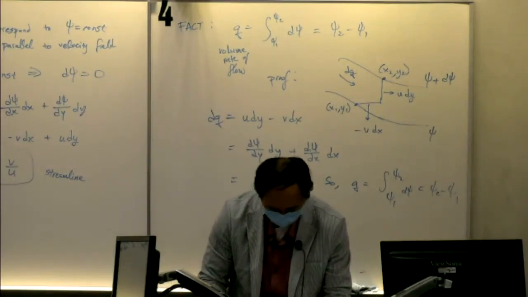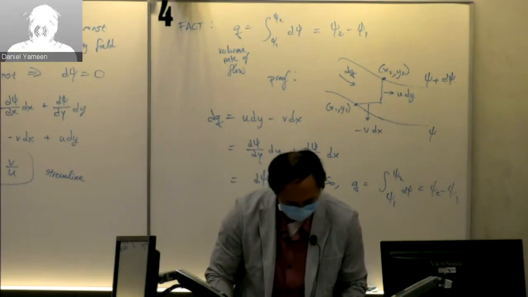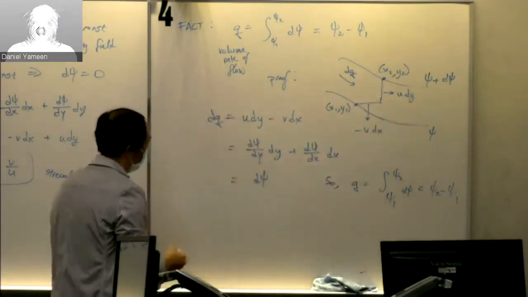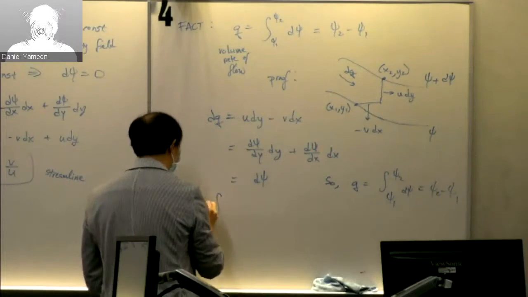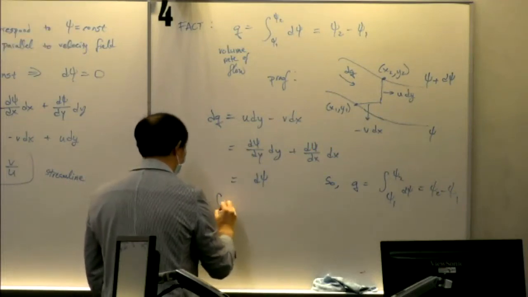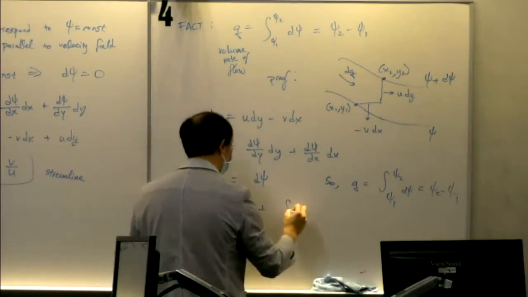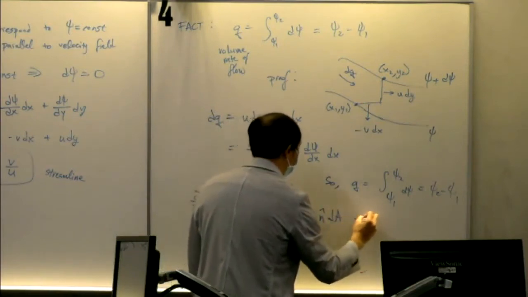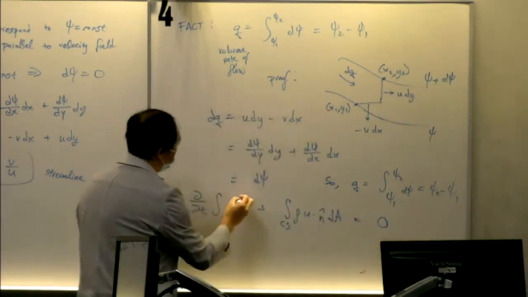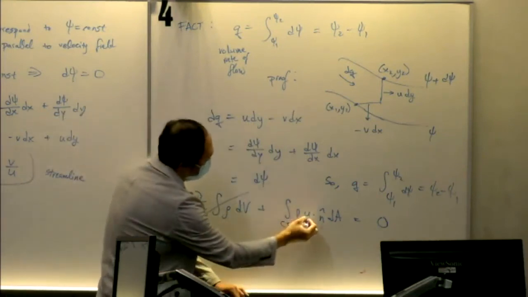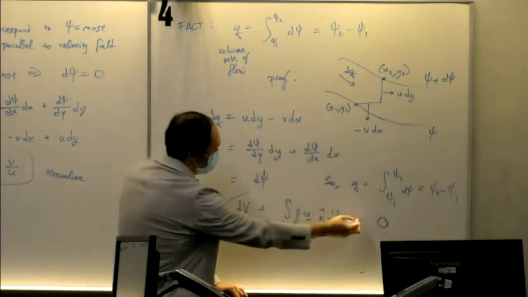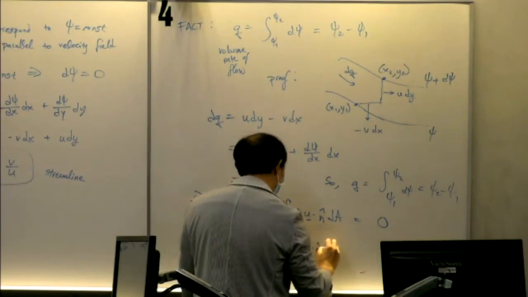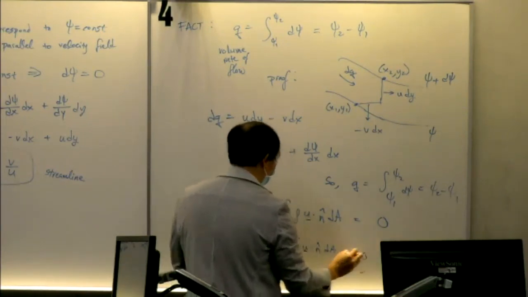All right. Could you explain how you wrote u dy? Yeah, let's talk about this one more time. How did I get this? All right. So conservation of mass: we have d by dt of the integral of rho dV, plus the integral of rho u dot n hat dA, equal to 0. It's steady flow, so we don't have to consider that first part. Now, I've got to figure out what's going through there. So I'm basically doing this integral, u dot n hat dA, across whatever control surfaces go across.